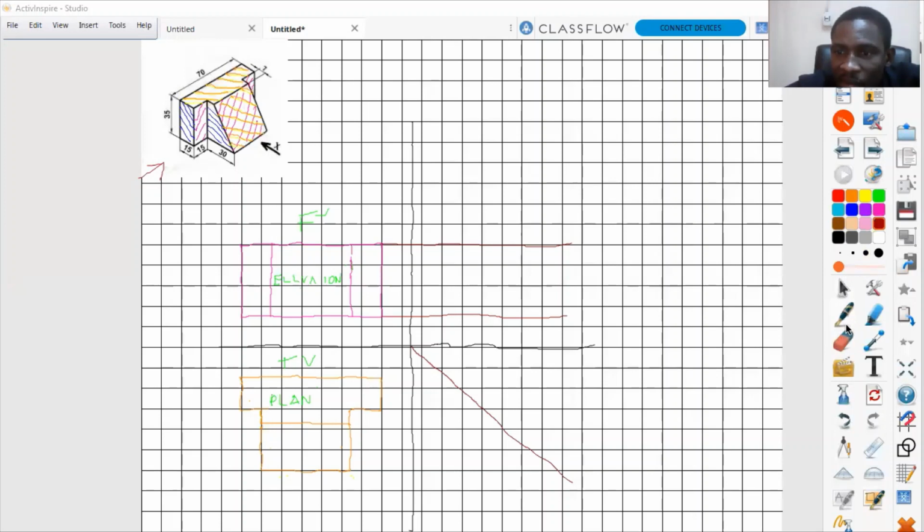We are going to have projection lines as this. So from the top view, projection lines will come, touch this one, and then I take it up. It touches it, and then I draw it upwards. I'm going to do the same thing for all the sides.